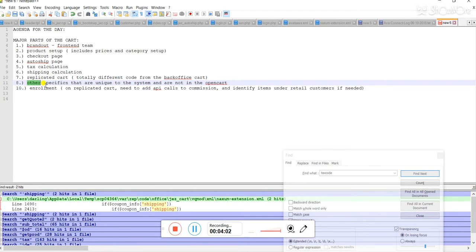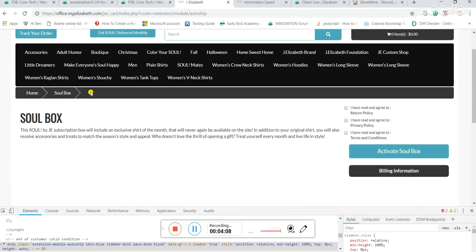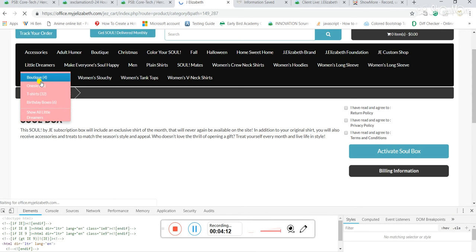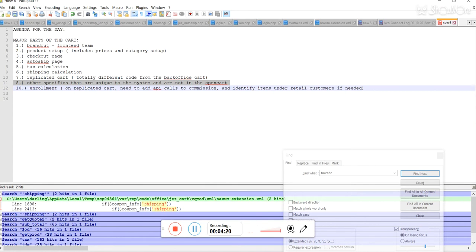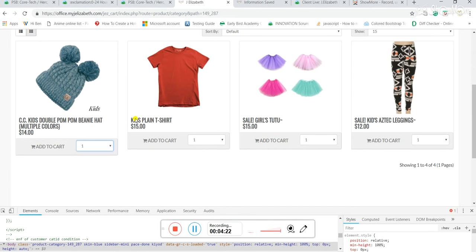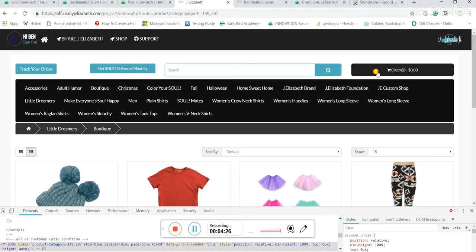Other specifics that are unique to the system, for example, on LIB, there are products that they want to show with specific quantity, so you have to update the quantities being shown on the drop down. That also affects not only this view, but also the checkout page.